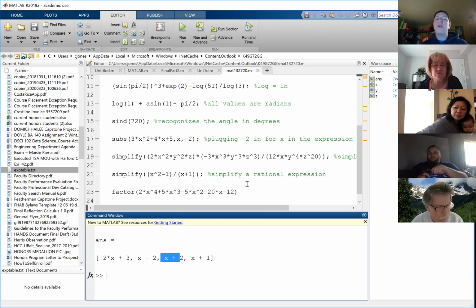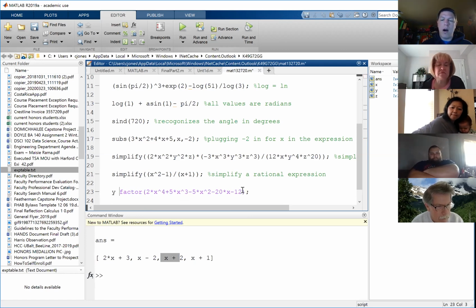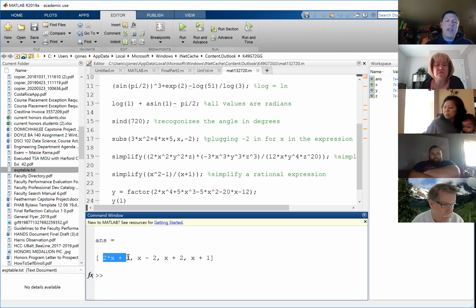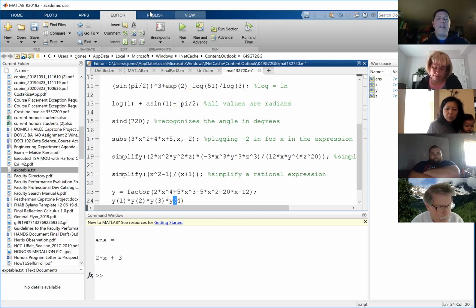I'm going to show you guys next time how to access elements, but if you wanted to, you could assign this to a variable, let's say y. And then if you wanted to access the first one, you could just say y1. What that would do is pick out the first factor in the array called y. I'll run that really quickly just to show you. So that's one way you can do this. You could say y1 times y2, and I'll show this to you guys on the next one, times y3 times y4. Of course, you'd have to know that there were 4 factors from that, but that's okay. So I'm going to run that.